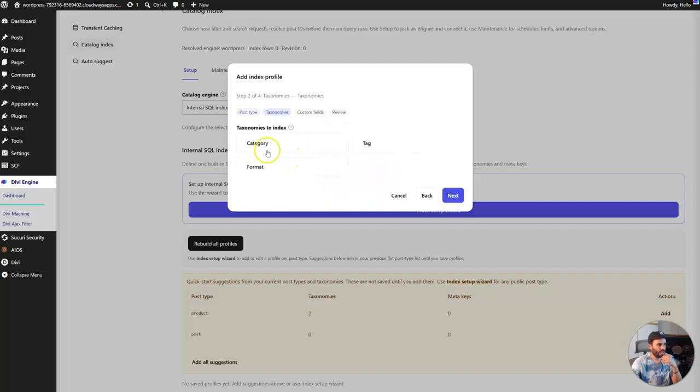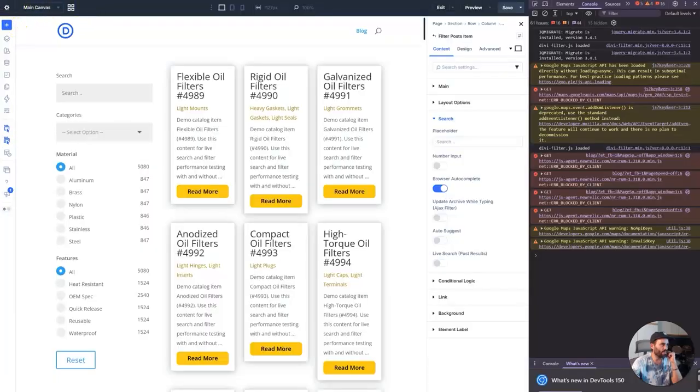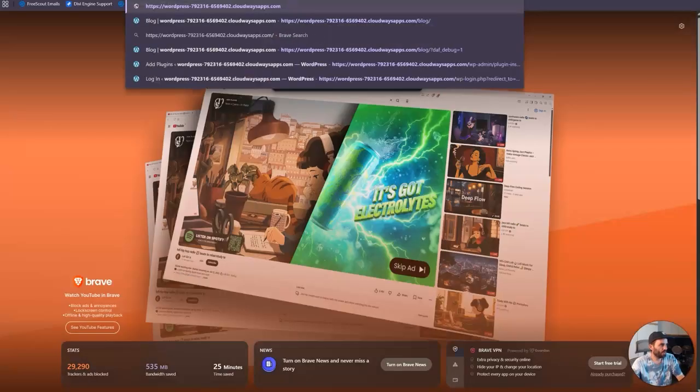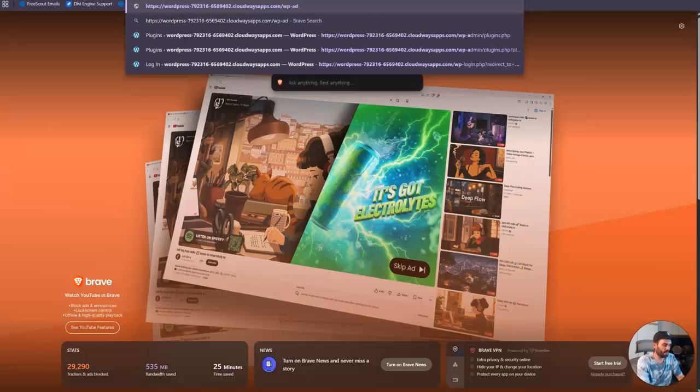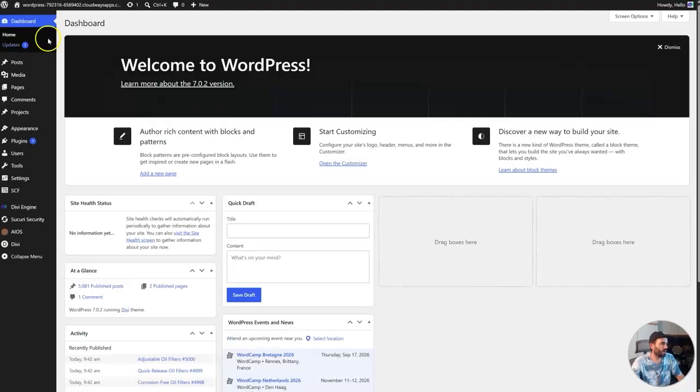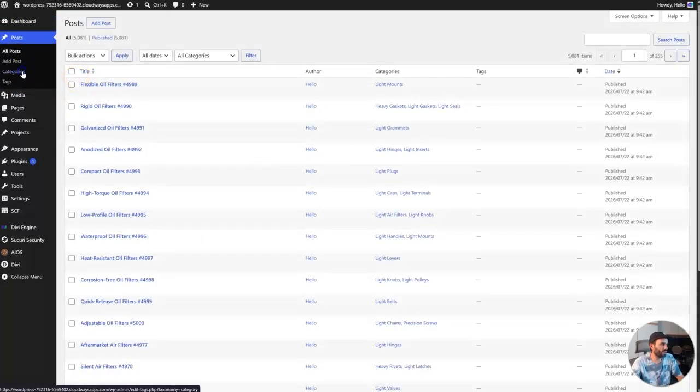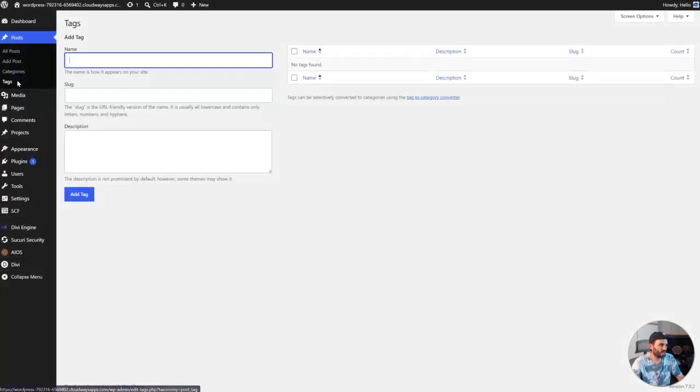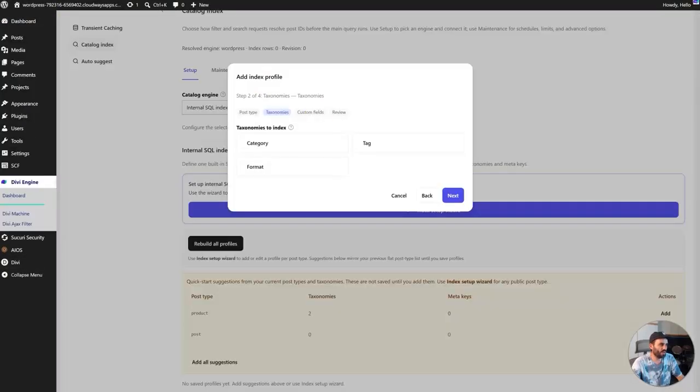Click next. Now, taxonomies to index. Let me get this up, sorry. Admin. Okay, so here in posts we have categories. We don't have tags, so I don't want to index tags, only categories.